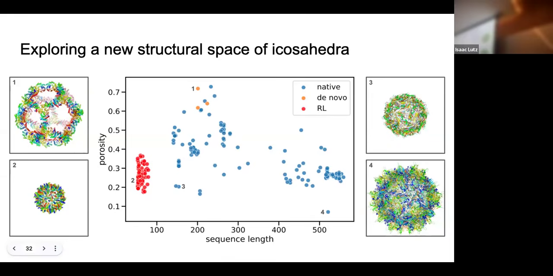Sorry, you said would we have a better hit rate outside of distribution? You think you would have had a better hit rate? Absolutely, yes. I failed to mention before, that's also a reason why we picked this space. As you can imagine, if you're going down this tree of decisions, the more secondary structural elements you have, the less efficient the search is. And so it's actually better at doing these smaller structures. It can more effectively explore that space. And so if we were to go longer, it'd at least be less computationally efficient.